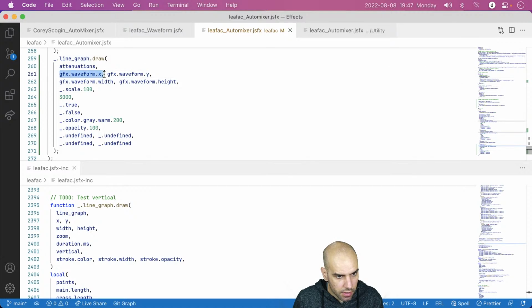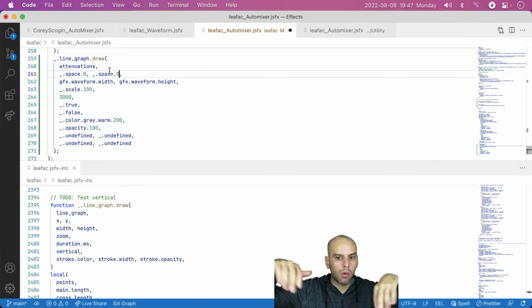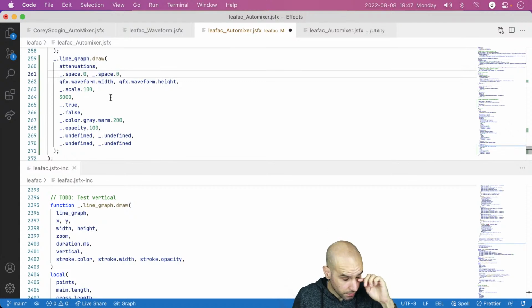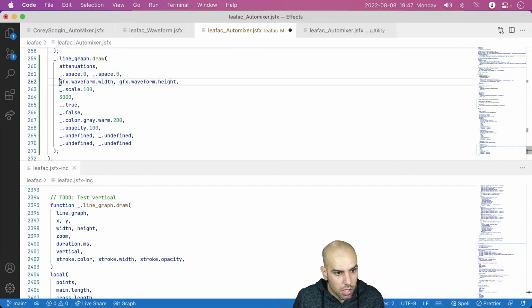Well, let's just have x as that, and this will be, who cares, the whole window. Oh, no, that's x and y. So I'll be drawing this line graph on top of all the waveforms together, all of them at once. Then this can be the whole window.